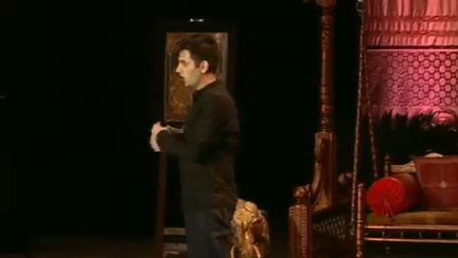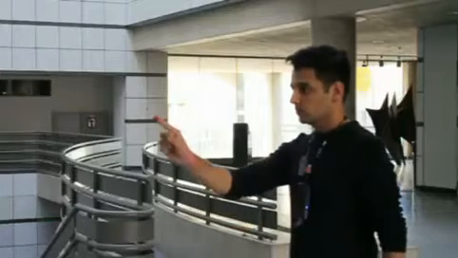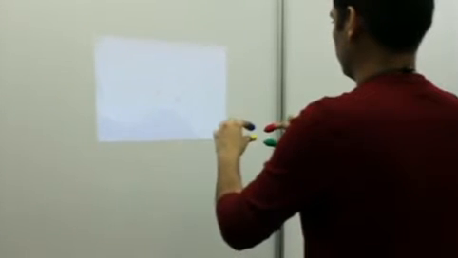You can start using any surface or any wall around you as an interface. The camera is tracking all your gestures. Whatever you are doing with your hands, it's understanding that gesture. And if you see, there are some color markers that we were using in the beginning version. You can stop by a wall and start painting on it. But we are not only tracking one finger. We are giving you the freedom of using both of your hands.